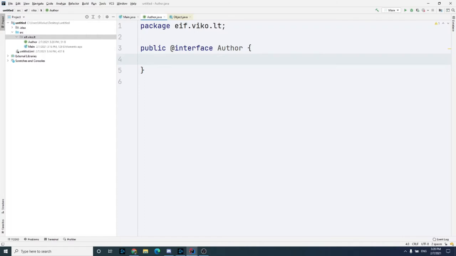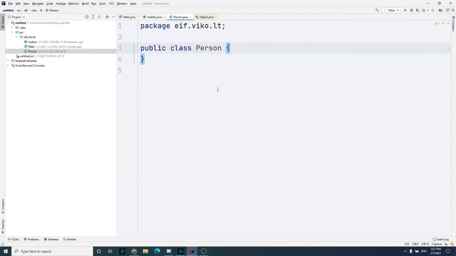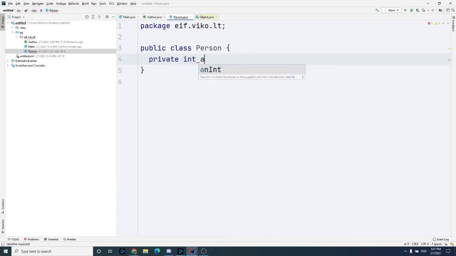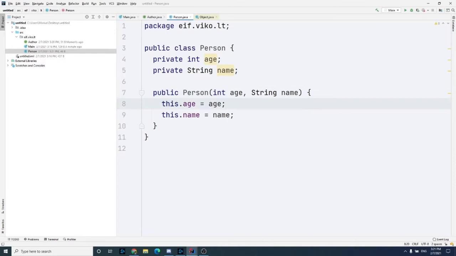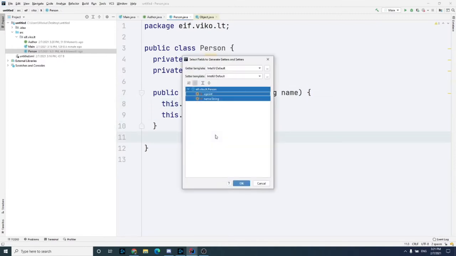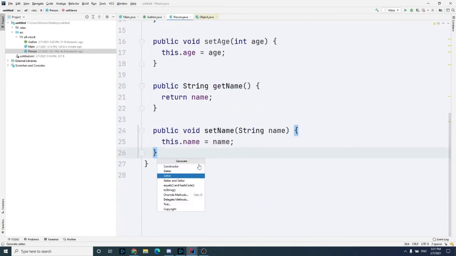In annotations, it's really straightforward to create those methods. It's really simple, similar to an interface. You create a return value, because you're not able to use void. For example, String name, and you leave it like this. And now when you move to any class, for example, we create a Person class and we create some fields: private int age, private String name. We have the properties, we generate our constructor, we generate getters and setters, and we also generate a toString method.